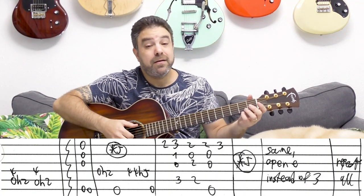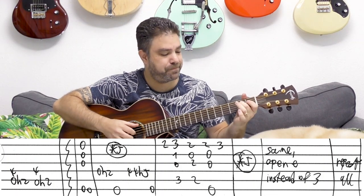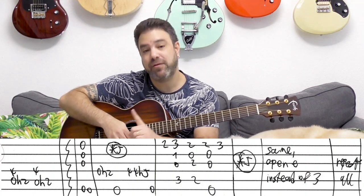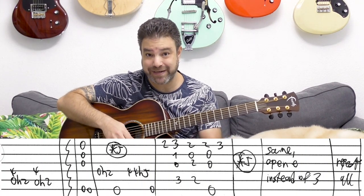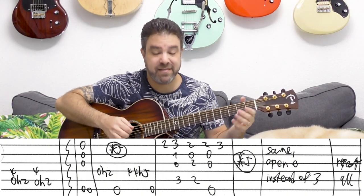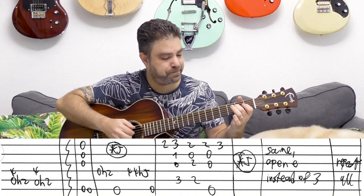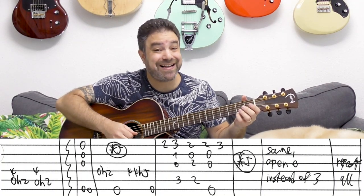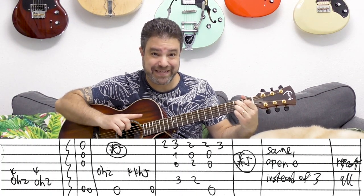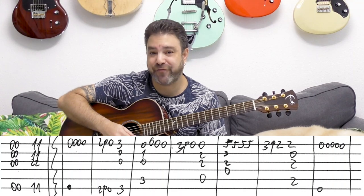Okay, C, B7, E minor. And then you play the same line, but instead of 2-3 at the end, you play 2-0, the open E string. And then the same first line with 2-3. And then at the end, the 4th time, you play up to B7, and then E minor twice, and F twice.